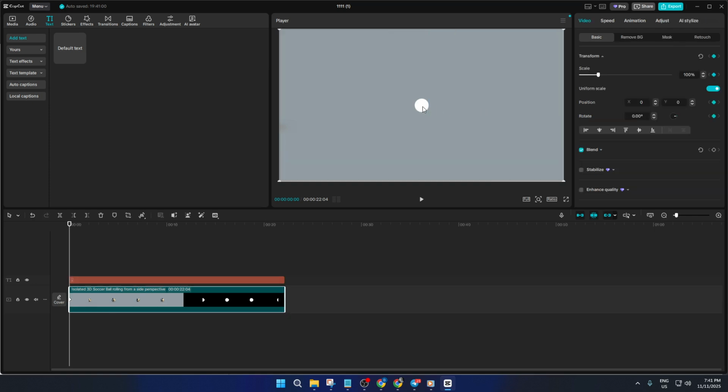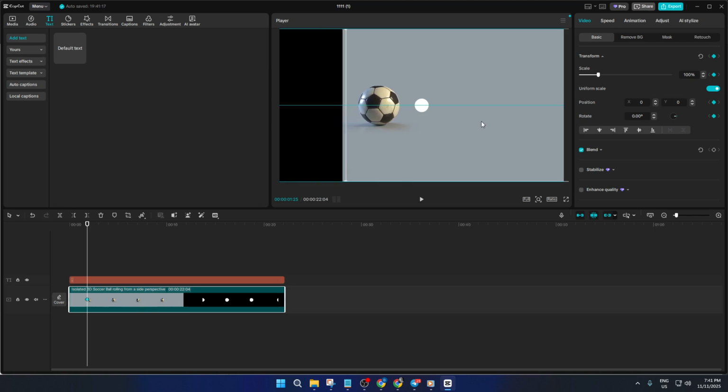Now, advance the video a little bit, frame by frame, and whenever the soccer ball moves, line up your video frame, or the object you want to track, so it matches the position of the dot you made earlier. Add a new keyframe each time you adjust the position. This part might take a few moments, and it's good to be patient, making sure your indicator really follows the soccer ball's path. If it isn't perfect on the first try, that's totally normal. You can always slide the keyframes left or right later to fine-tune the timing.